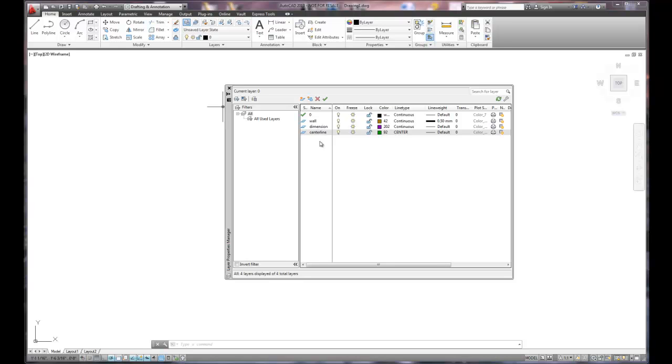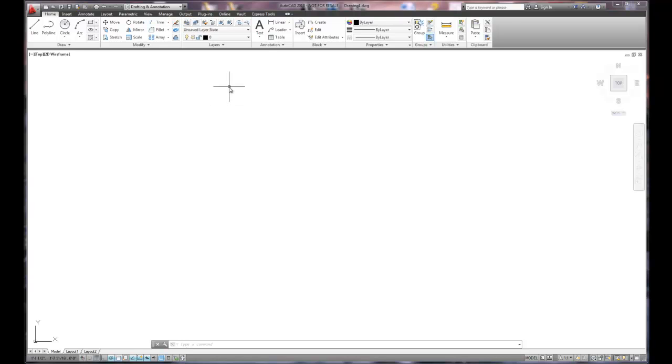Alright, so we've now created all of our layers. Leap of faith, hit the close button, and our layers are showing up on the list. Okay, we're going to go ahead and begin with the center line layer. Typically you draw center lines in your drawing before you draw any other object lines. The center lines help you lay out your drawing. In most mechanical style drawings, center lines are the basis of the drawing. All the dimensions are based from the center points or the center lines that are on the drawings.